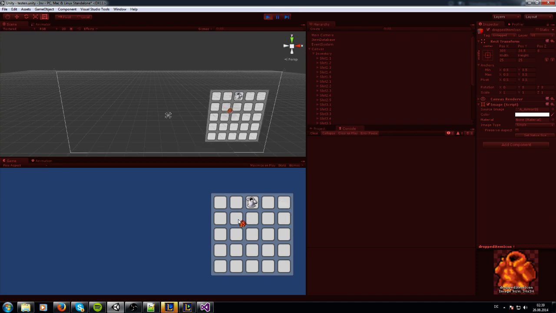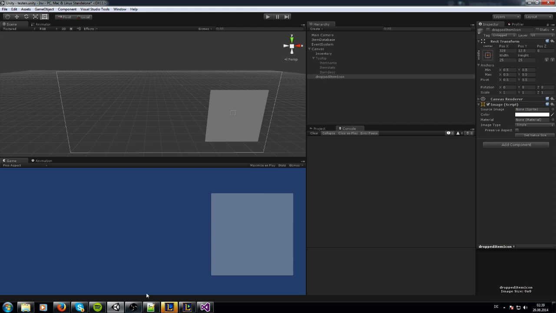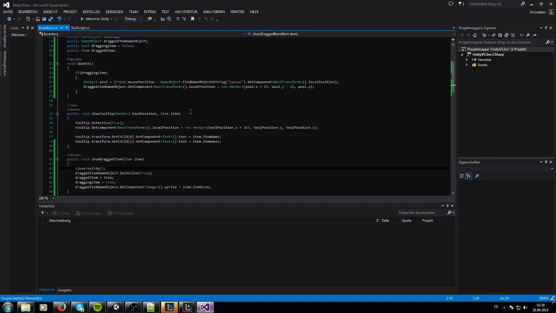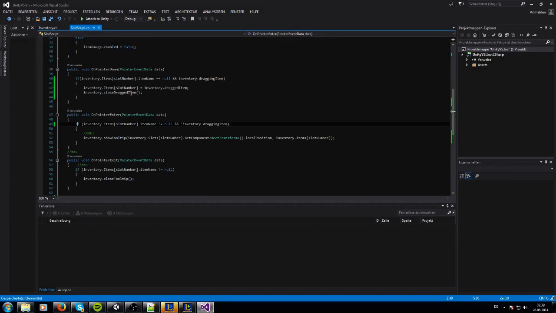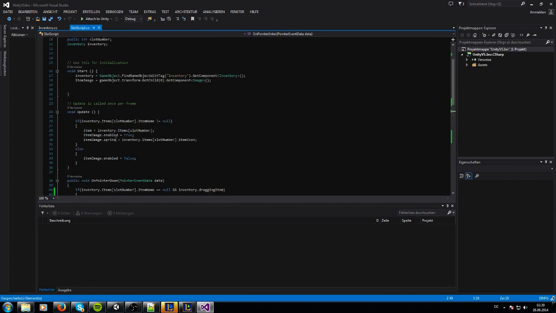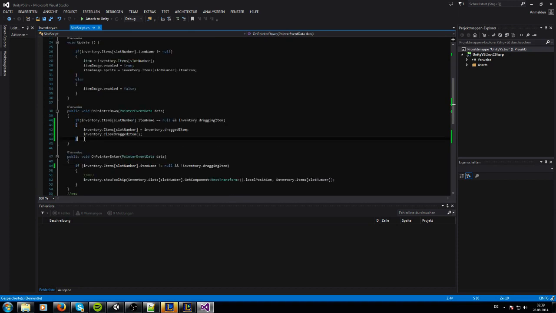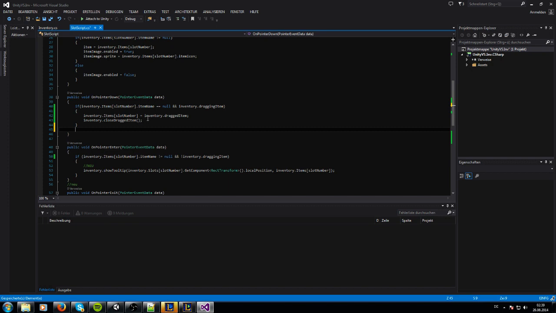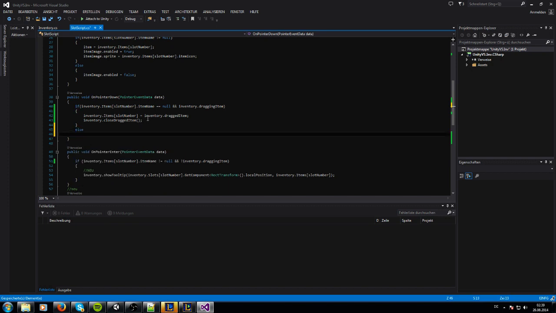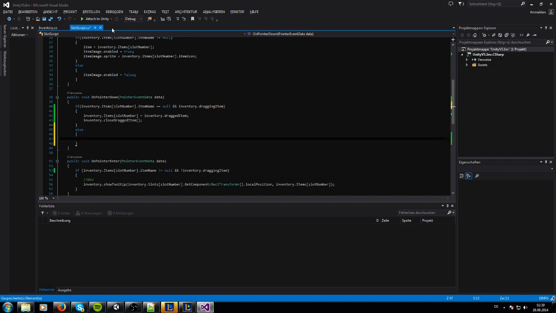So now we want to have another thing. We want to swap these two items. So when I drag this and click on it, nothing happens at the moment. So we have to change something in this on pointer down. So the other way on this is the else, not exactly else.